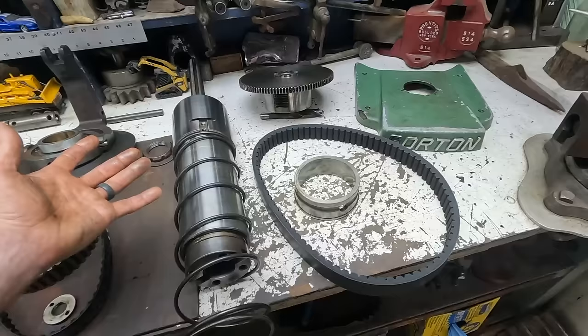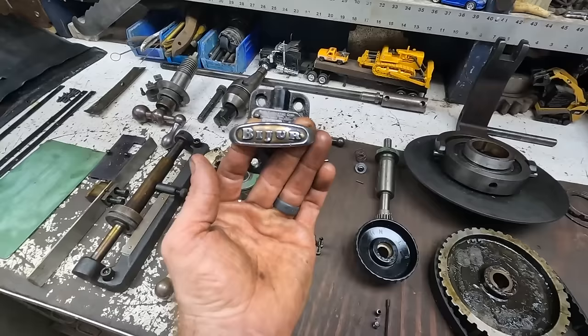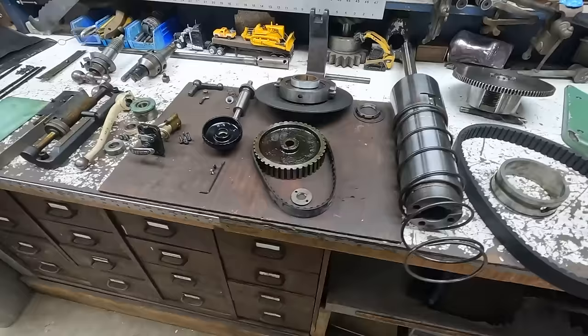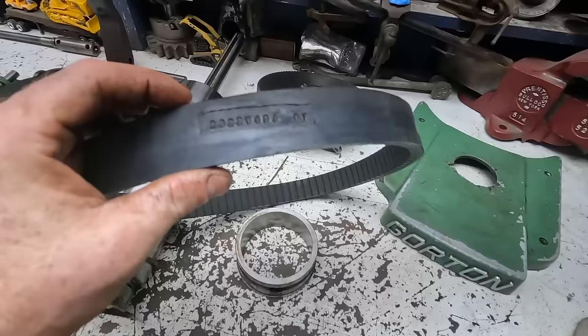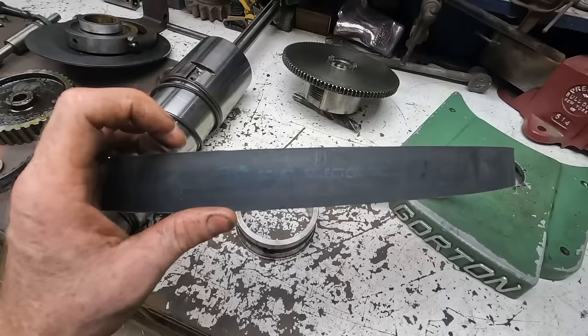This machine runs a 40 taper, which is awesome. It's a pretty easy one to get a hold of. So it has this Bijur manual oiler. You pull this and it shoves oil through a passage into the actual table ways and lubricates them. But the belt itself, I guess for anybody that wants it, it is a 2322V434 and then maybe an OT. And it says something like Speed Selector Incorporated right there.